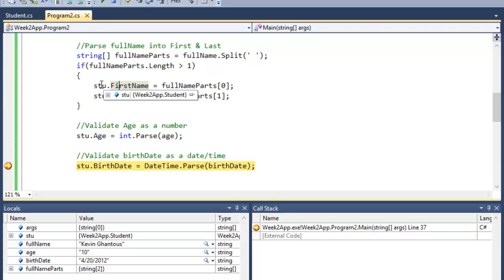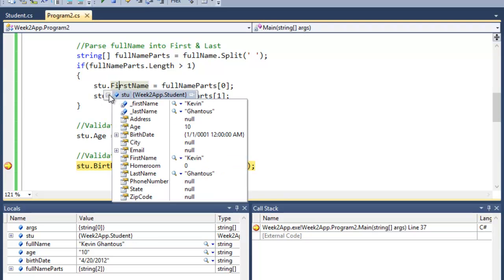We can look at our student object that's been instantiated. We can expand that and look at every property inside of that object as well through the debugger. So there's Kevin, there's Gantos. In those private field variables, here's our properties. There's our age and our property. We don't see the field variables because they don't exist to us. They exist to the compiler. So it just gives us the name of the property and the value.